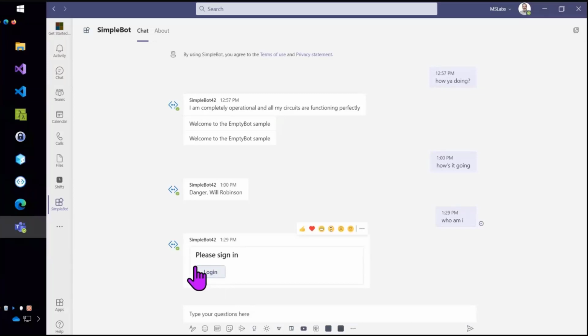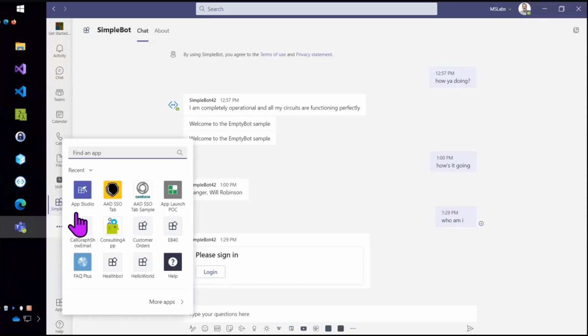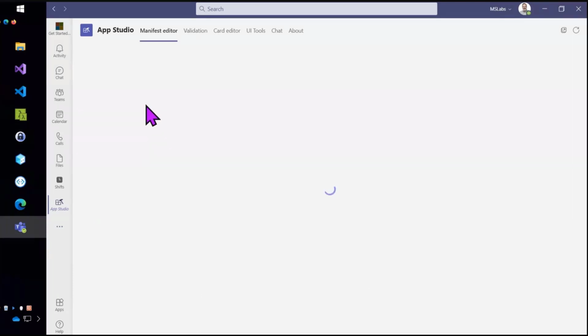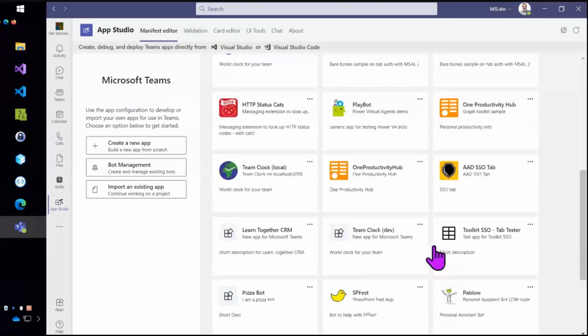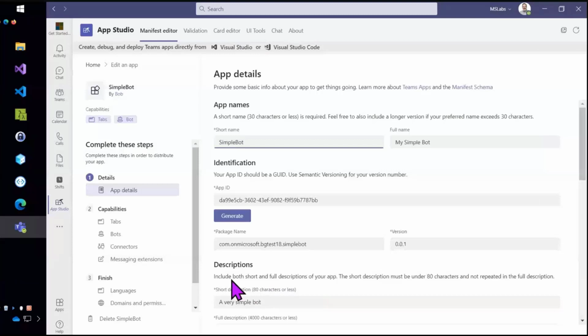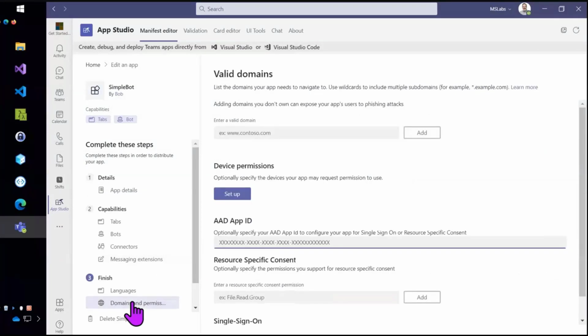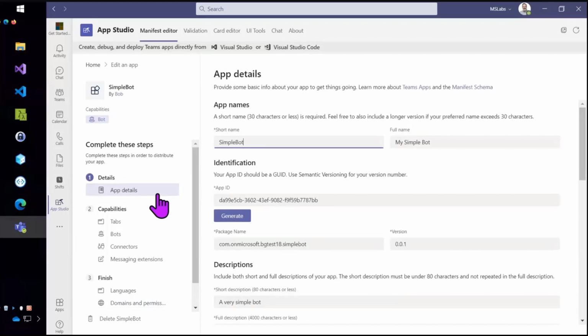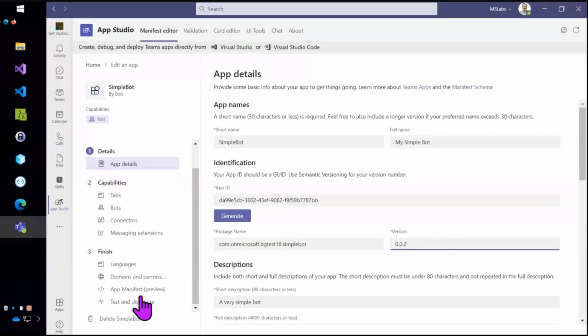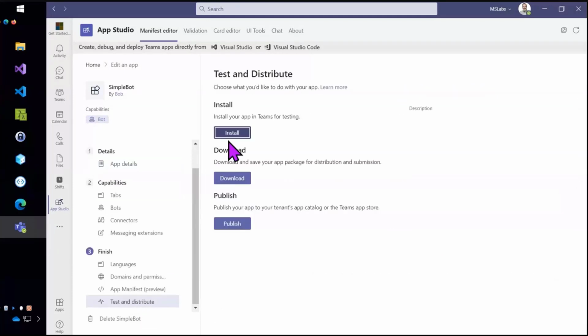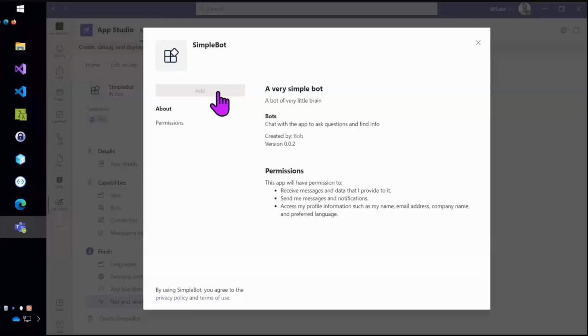All I need to do here is add to the Teams manifest. And aren't you glad that Teams is keeping us safe, right? Like it's keeping me from going to arbitrary URLs that might be from somewhere nefarious. Unless I put them here under valid domains, I actually just need to put the bot framework URL for the login to work. And all right, let's bump the version number here so that this will install correctly over the old version. And I'll go ahead and add that. We're almost done, folks.